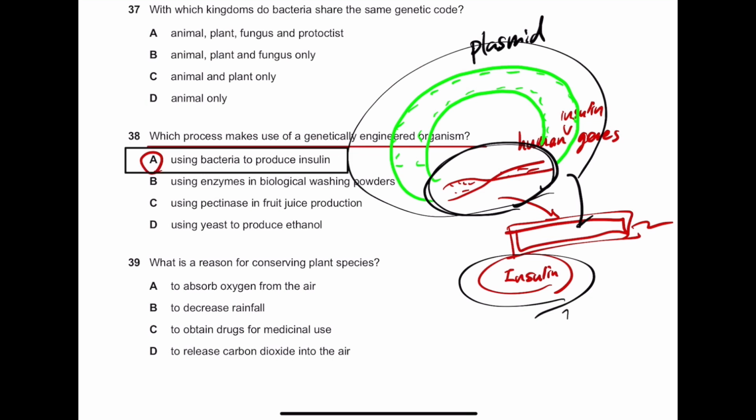B is talking about enzymes, no. C, still enzyme, no. So B and C and D as well, they are, no, actually, my bad. B and C are talking about the enzymes, like biotechnology that uses enzymes. D is just using yeast, okay? Yeast to produce ethanol for brewing, like making beer and spirits. So, anyways, A is the answer for this one, okay?